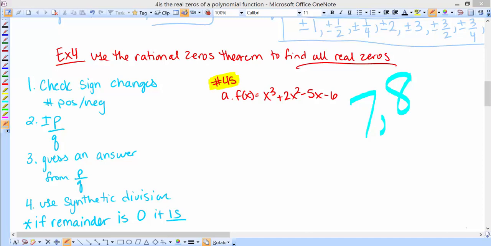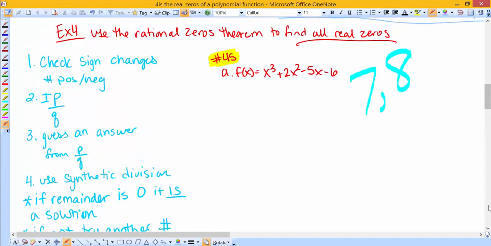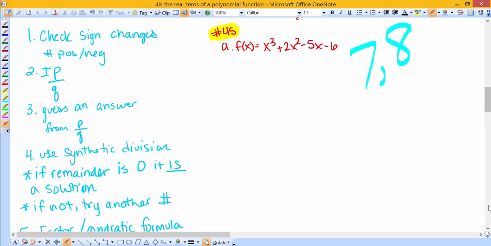So I have the list of steps here for you. Definitely take the time to write them out. So our first step, we're going to check the sign changes, positives and negatives. If I go through and I check sign changes and it's 0 positives, I don't want to try positives. I will be wasting my time if I try positives. So I would only be trying negatives. So you do want to use the sign changes to narrow it down. The P's and Q's you want to use because those are the only numbers that will be solutions. If you try 5, but that wasn't one of your possible solutions, you're never going to get the correct answer.